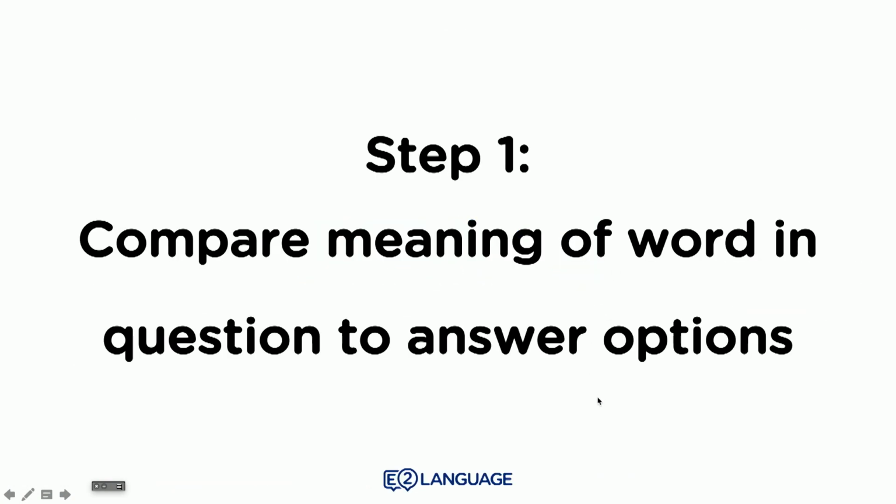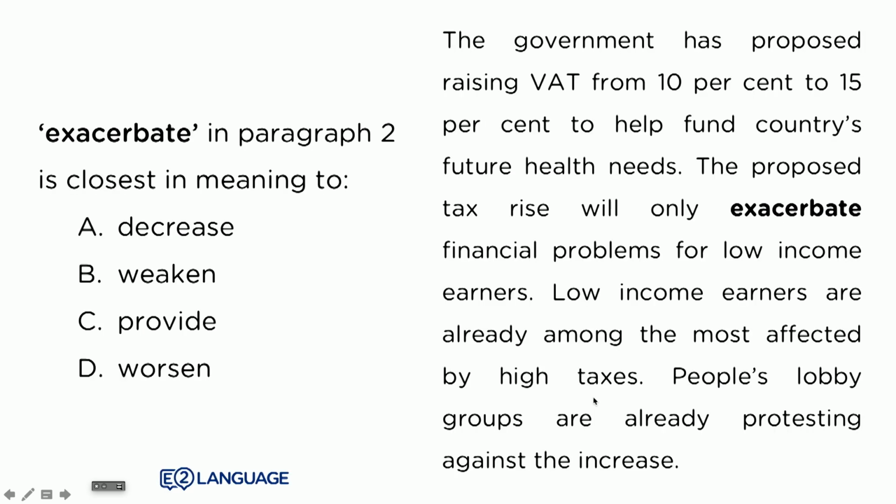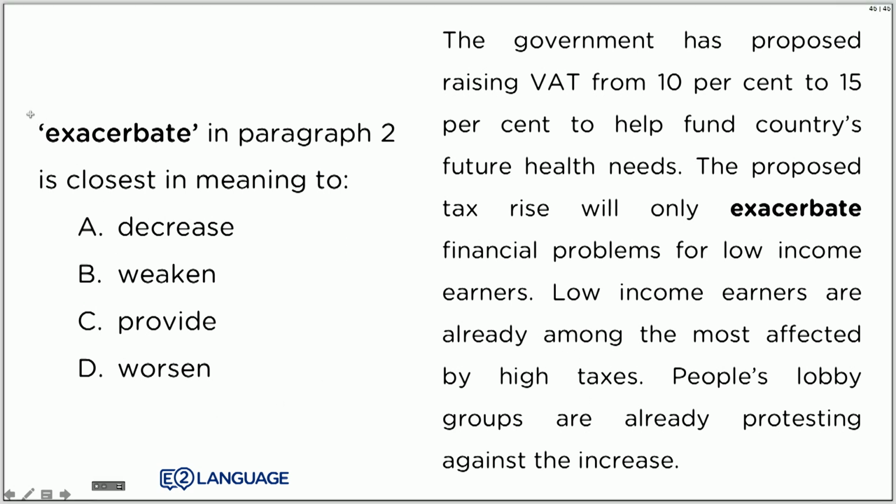So step one, you want to compare the meaning of the word in the question to the answer options, because you may just know what that word is or a synonym for it. So let's do that first. So let's look at this word exacerbate. Okay, so we've got exacerbate. Now, does that mean the same as decrease or weaken or provide or worsen?